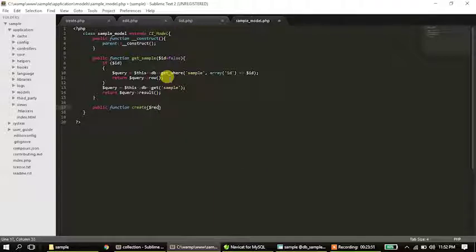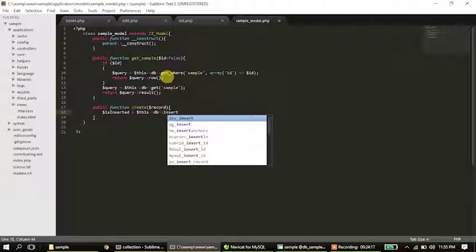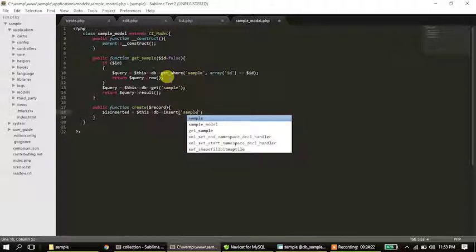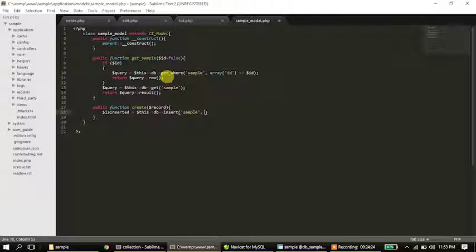So if this DB insert the sample record, so the purpose of it, the dollar sign is inserted is to insert the record of our table sample.